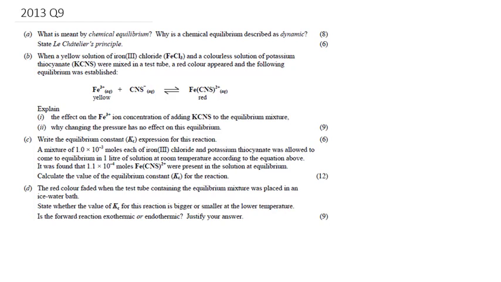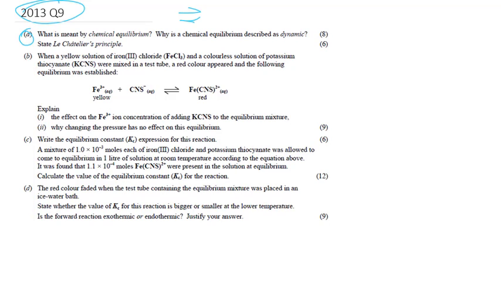This is question 9 from the 2013 paper. Here we are up here. Part A. What is meant by chemical equilibrium? Chemical equilibrium is when the rate of the forward reaction is in balance or equal to the rate of the reverse reaction. Okay, so it mightn't be in perfect balance. It might favor the forward reaction or the backward reaction, but in whatever way it's going, the rate of the forward reaction will equal the rate of the backward reaction. So it's got some kind of balance.